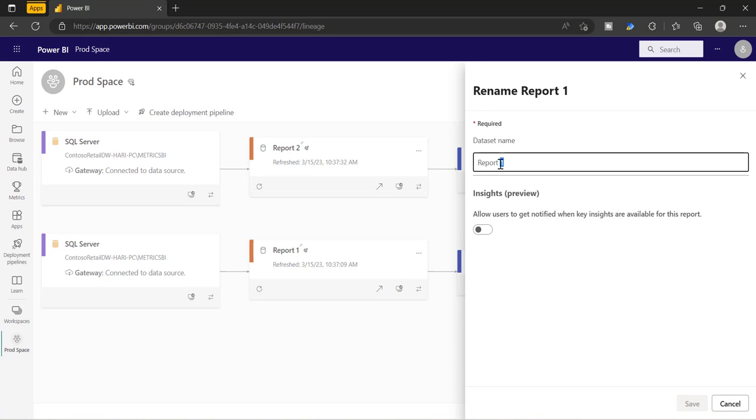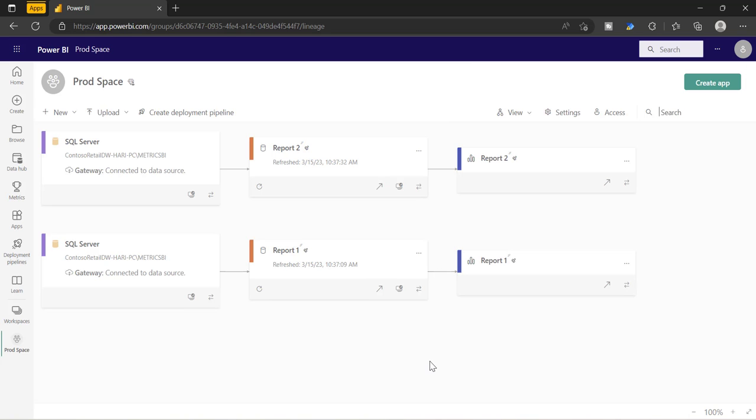Maybe we can maintain this as one shared dataset. So I'll just rename this as DS sales, for example. Right, so I'm just going to save this. Now this is changed to DS sales. Report 1 is already pointed to this DS sales, so this is fine. And report 2, as of now, is connected to report 2 dataset. So we need to disconnect this report from this dataset, and rebind it to the same dataset, so that we maintain the same report. Any downstream application referring to these report IDs will still remain the same.